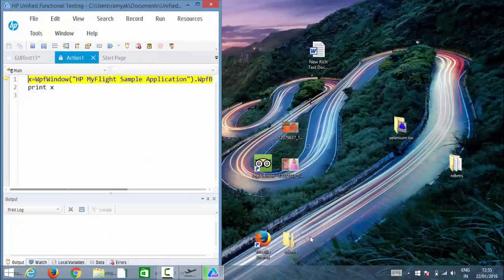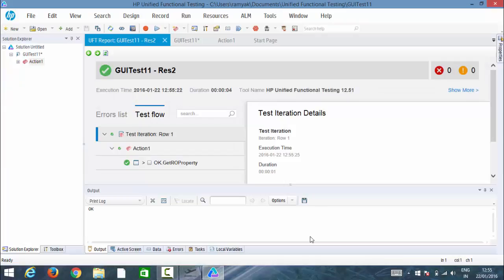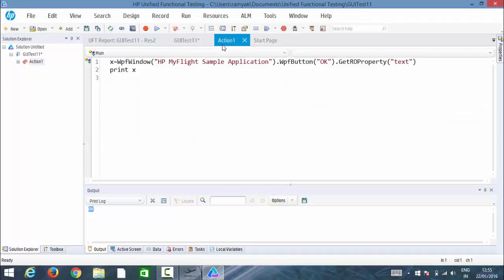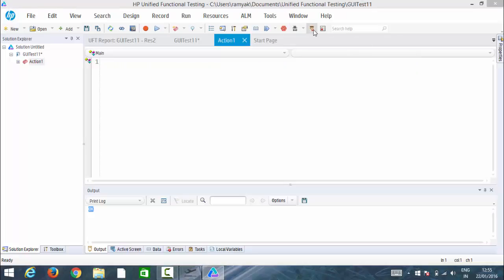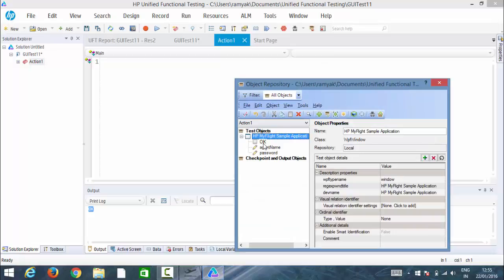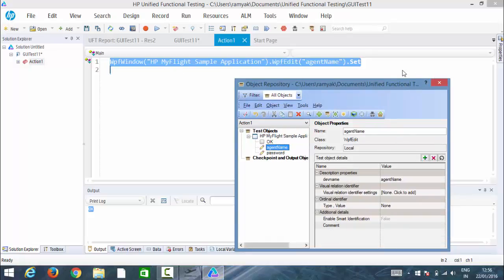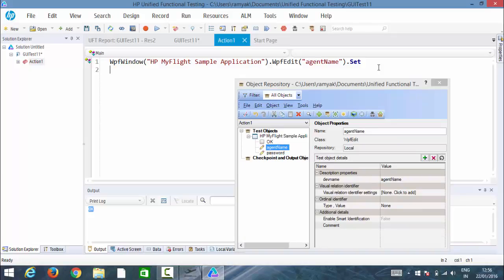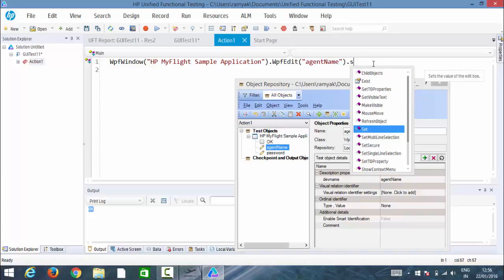Now let's try to validate this. The text property is literally OK. Here we go. Now let's try to validate this. So for validation, let's take an example of the OK button. I'm expecting the property. Let's take the height property of this object as 35. I'm expecting it. I don't know what is the actual height of it. So here, according to the requirements given by the client, the height of this OK button should be 35. That is what I am expecting.